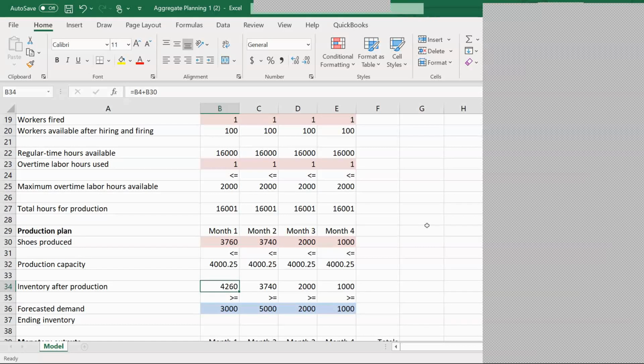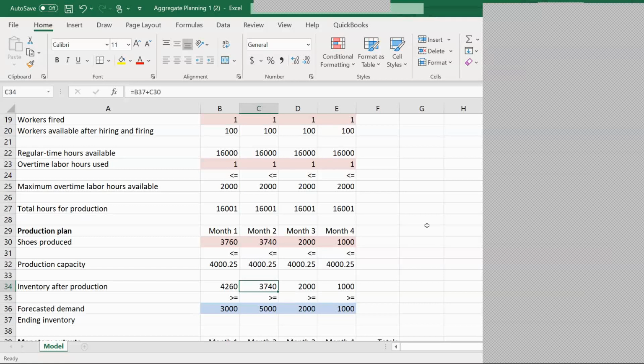In B34, it's B4 plus B30, and then in C34, it's B37 plus C30, and that one should be copied across. This should be C37 plus C30, and I think this is right. Good. Yeah, I have the same formulas, the only difference is that the C is 5,000.